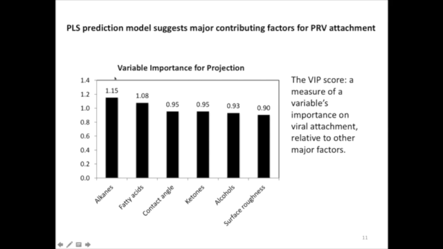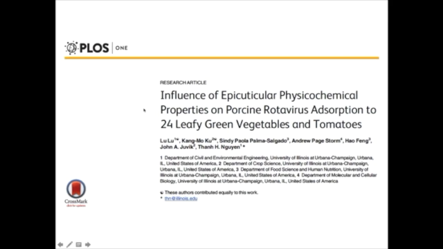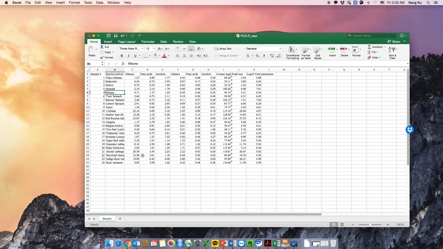Then the VIP plot. The higher VIP value indicates a good biomarker. Usually, a VIP value of more than 0.8 is considered a good biomarker that effectively reduces dimension. That data I published as open access, so I can freely use my data. From now, I will demonstrate how to conduct a PLS regression model.